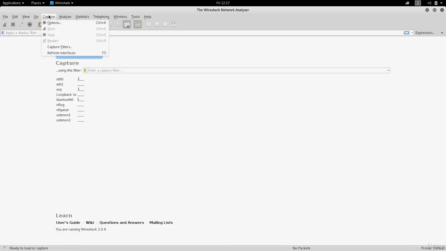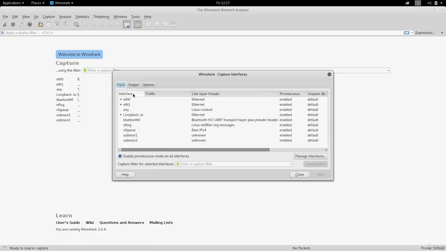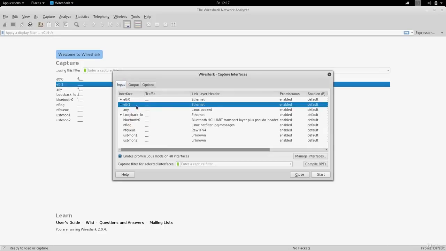All right, so we can do capture and let's see, refresh interfaces. Okay, I'm going to pick this eth1 because I'm not sure if you can see that address, but see how it's on the 172.16 network?